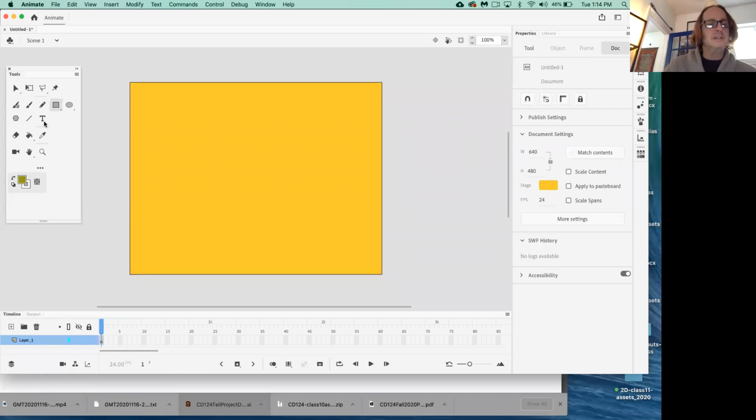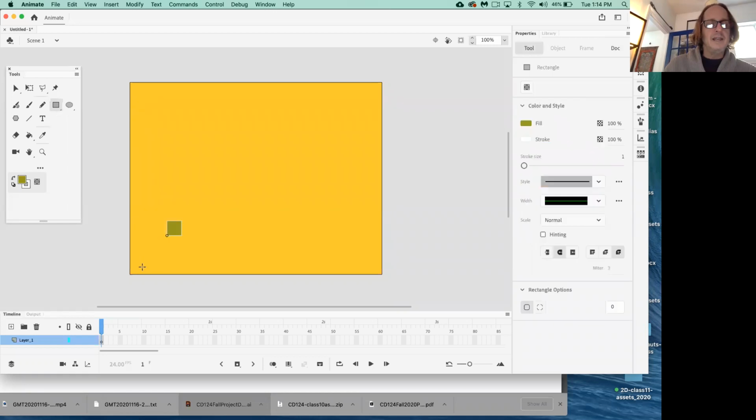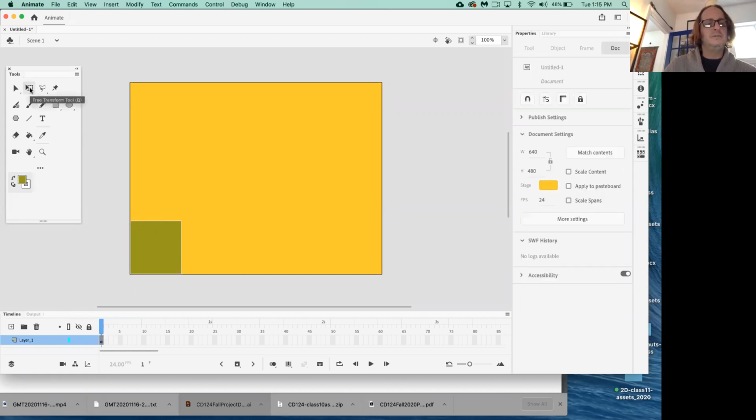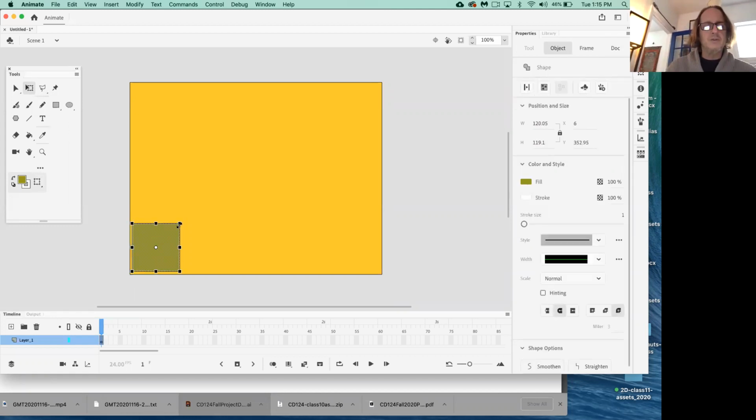Okay, so it goes. Let's get the rectangle tool, and I'd like you to put a rectangle in the lower left. Mine's kind of big, so I'm going to change its size with this tool. This is called the free transform tool. The tool lets me select just like the black arrow does, but it does some cool tricks. So I'm going to double click this object. The free transform tool is one we may use a lot today. We'll see. I just want it to be smaller. And then I'm going to drag it down into the corner.